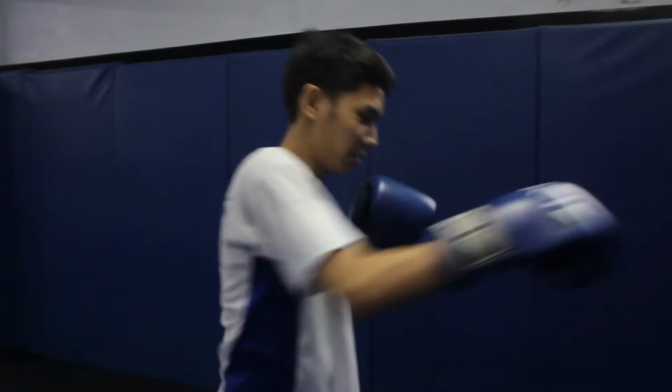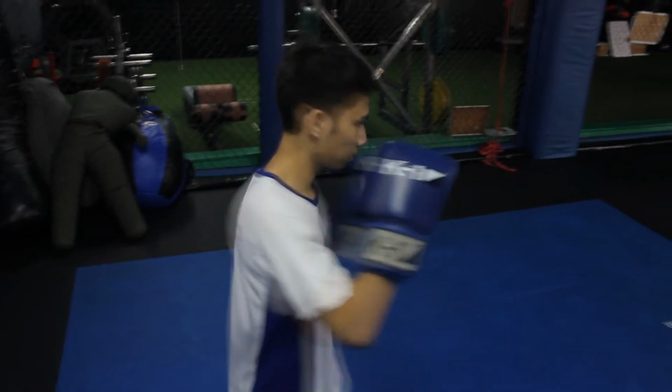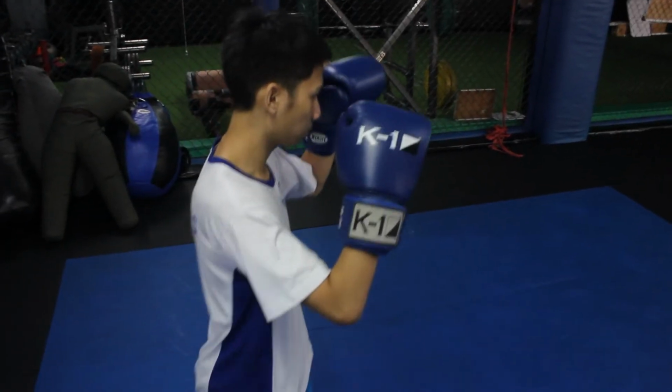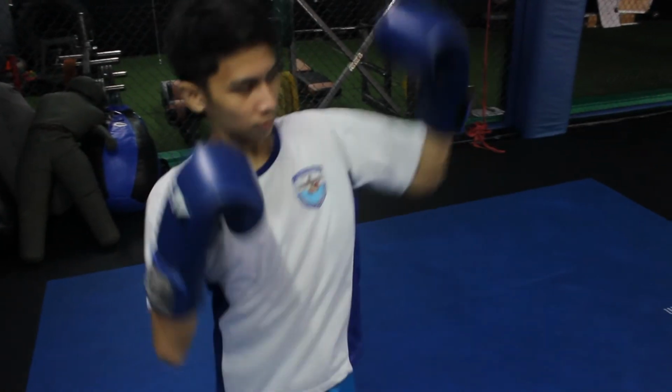Lastly is the uppercut. The uppercut is a punch in kickboxing where it travels in a vertical position. It is usually aimed at the opponent's chin or solar plexus. Uppercuts are useful when thrown at close range and can do a lot of damage when done properly. To do an uppercut, rotate your shoulders, drop your body to gain force, and punch upward aiming at the chin.